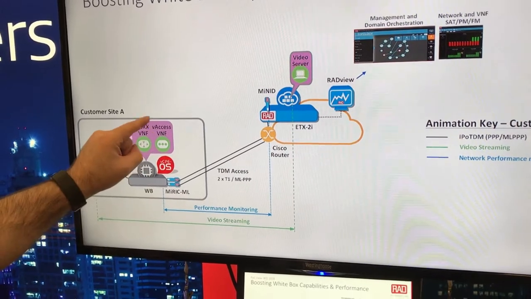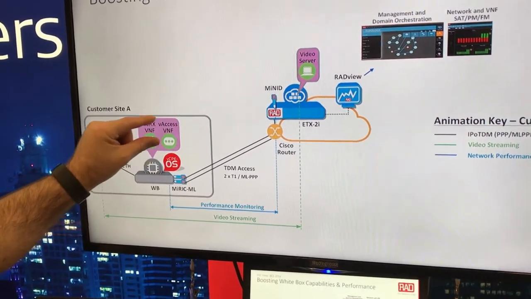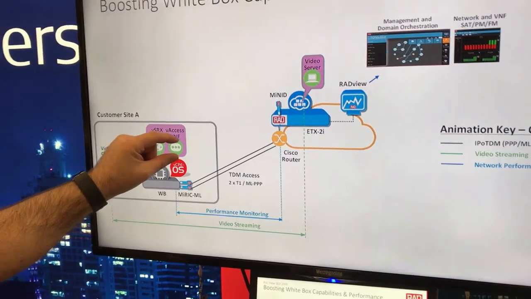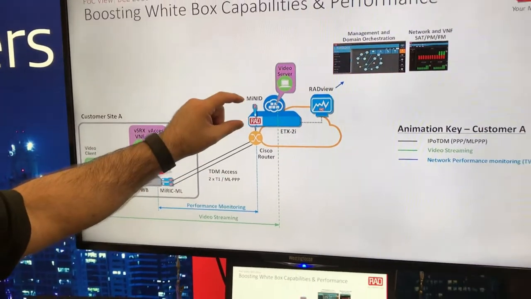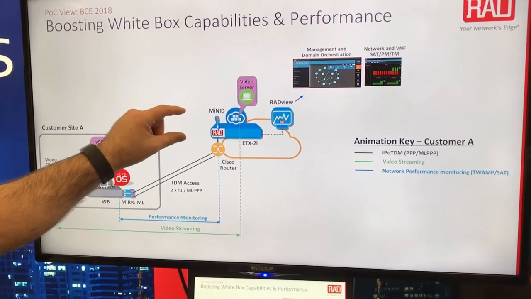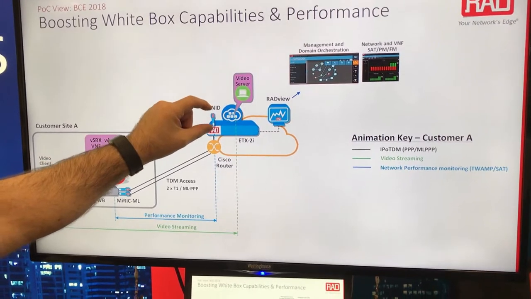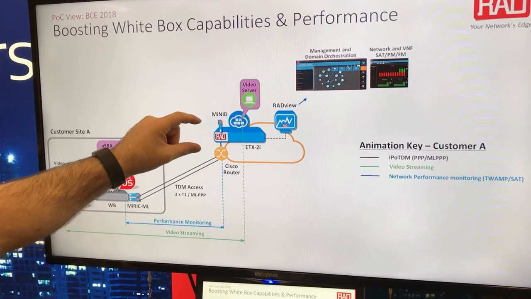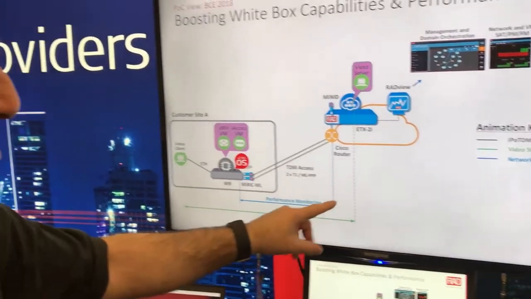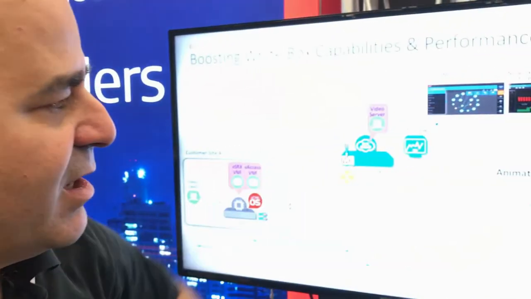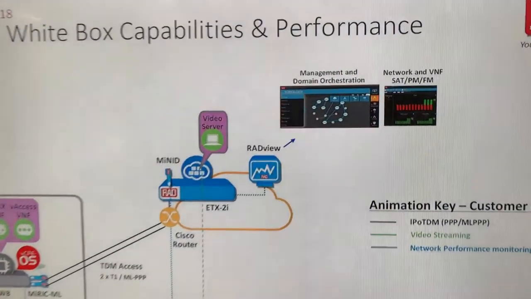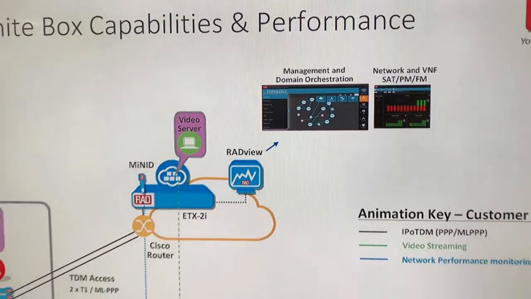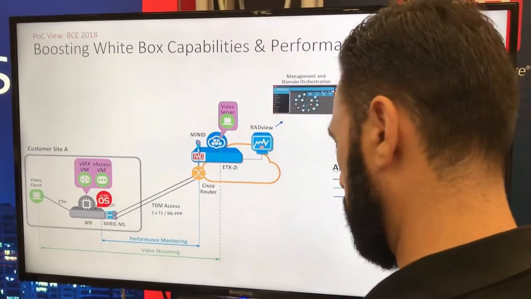And so we're going to be monitoring, as I said, the same vAccess VNF that has such valuable real estate here on the white box, and also has the PM capabilities. It's going to work opposite a standard PM controller that supports TWAMP. In this case, we're using our SFP, the MyNet, as a controller because it can be a TWAMP generator as well. We're going to look at this on the same management system. We'll show the performance of the connection. Ronen, do you want to switch back to RAD view?